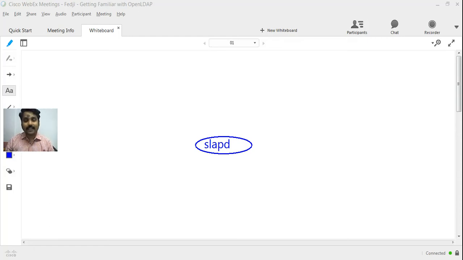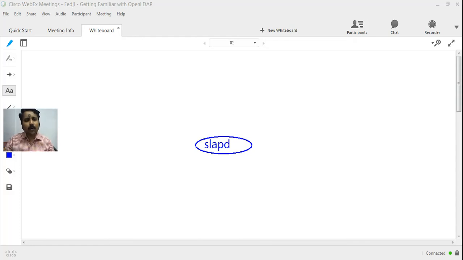It's anyone's concern. But before we talk of the different logging and auditing mechanisms that are available on the OpenLDAP, it is very important to talk of another concept in the OpenLDAP. But before I do that, let me just give you a quick review. I hope you remember that the OpenLDAP service is actually a daemon by the name slapd, which is what you see there on the whiteboard. slapd is a standalone LDAP daemon.